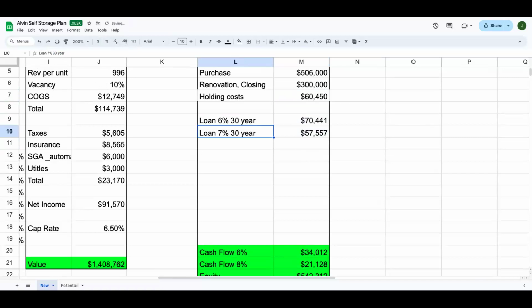I'm going to change this to a 6, and I'm going to change this to a 5. Then I'm going to update these numbers, and I'll show you the cash flow numbers. Oh, you know what I did? I just did it on my calculator. I thought I put the mortgage calculator in there. Hold on one second. Let me run my mortgage calculator. Oh my gosh, they changed this one on me. Here we go.